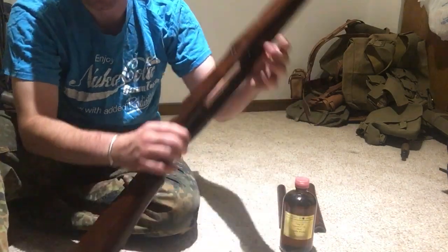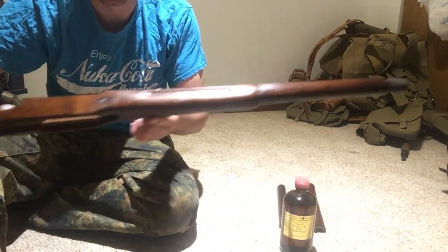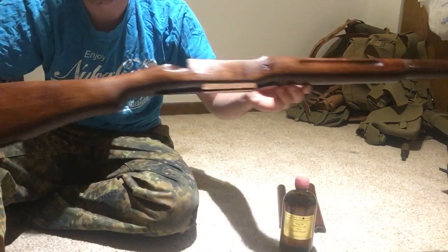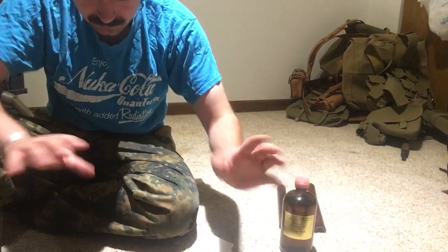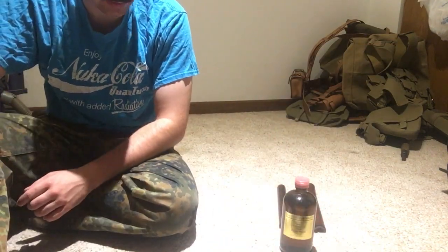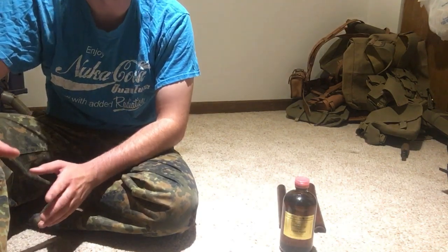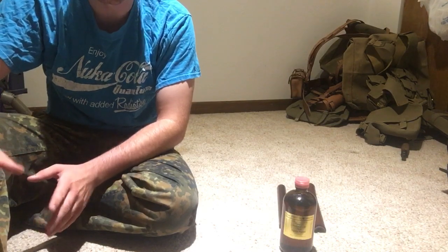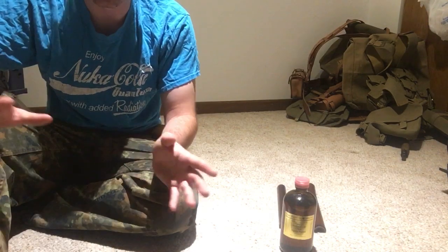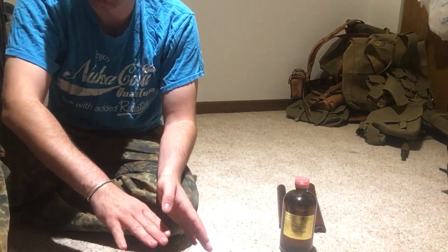As you can see, my P14 stock was already finished. So I didn't want to change the color of the finish. I just wanted to throw a protective layer of coating over it, so I didn't mix mine. And this stuff is really easy to do for beginners. It's really hard to put on too much or too little. The oil kind of spreads out as it dries, and you will get dull spots in the wood on the first couple of coats.